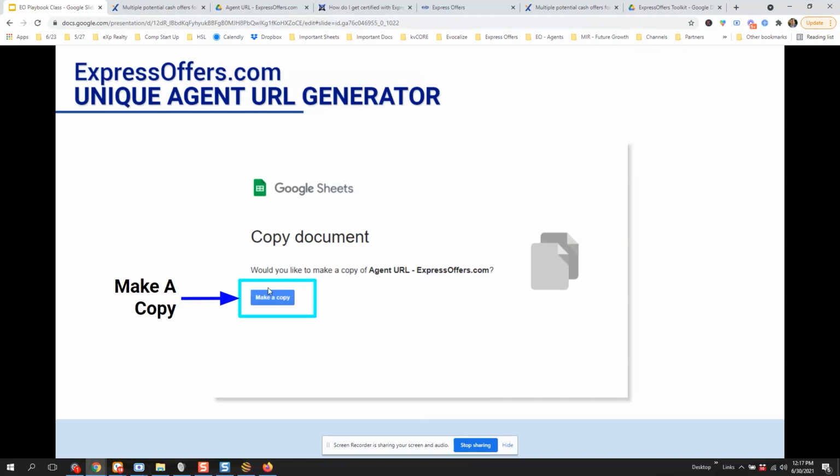You might need to log into your Google account if you're not already. Click that, and it's going to make your own copy of this URL generator for you. And without any further ado, here is that URL generator.